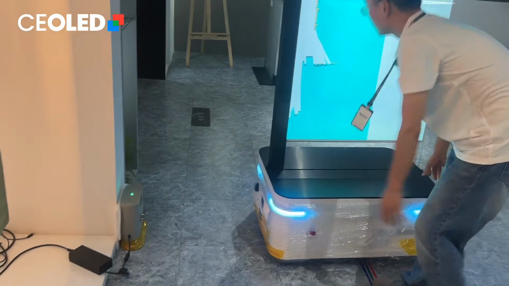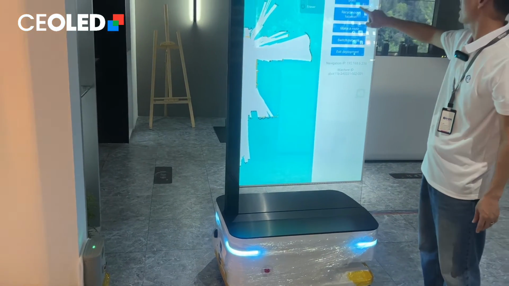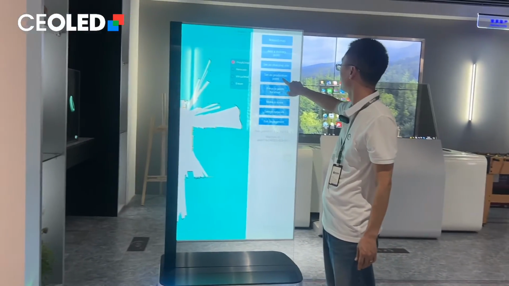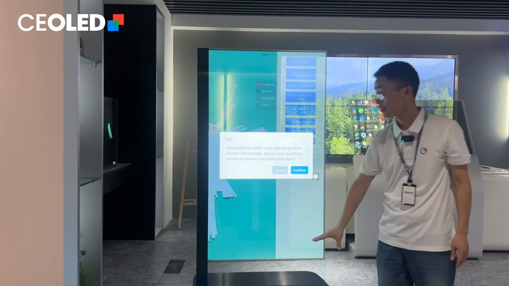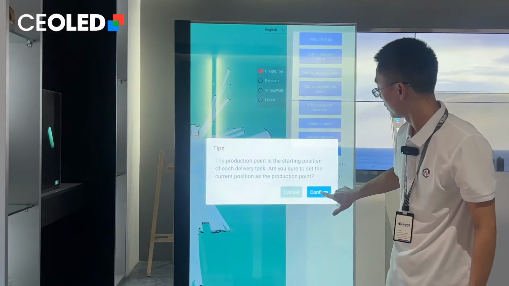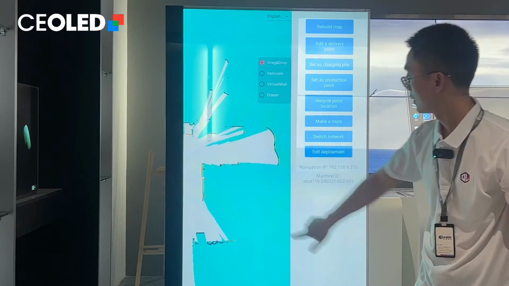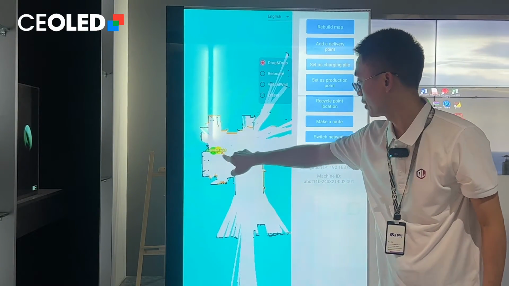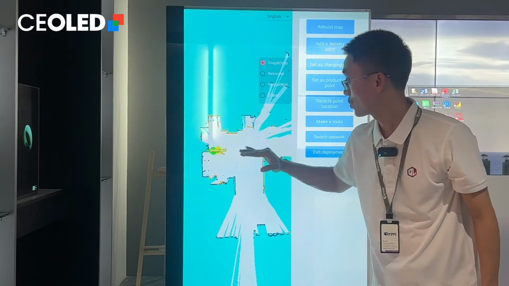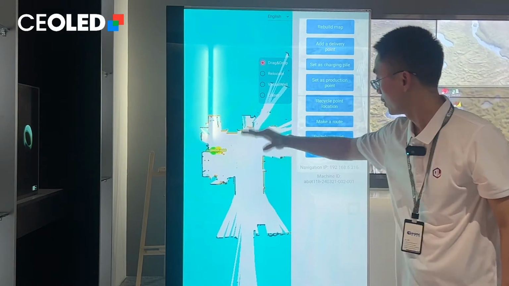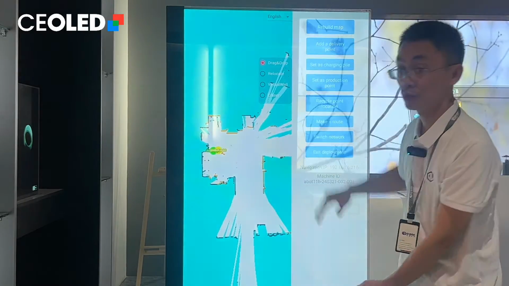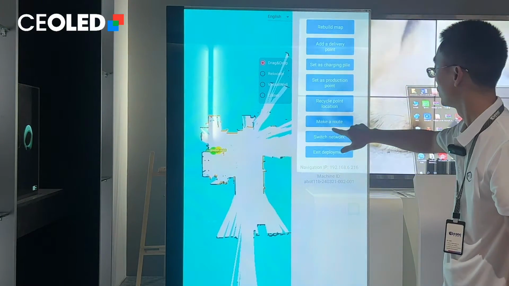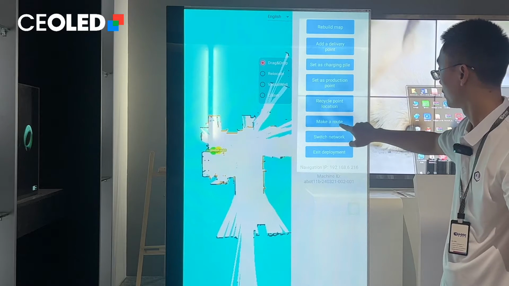Then we move here to set the production point, which means the start point. We set it here. So you can see the charging point and production point. That way is the wall. So that is our showroom map. So now we can make the route.